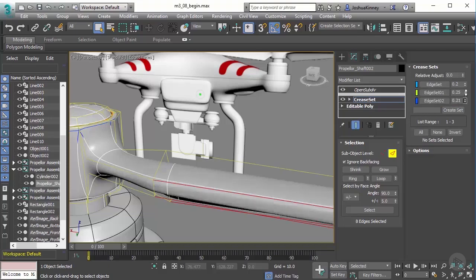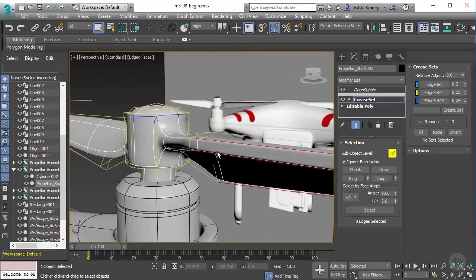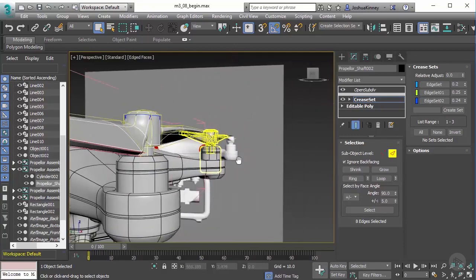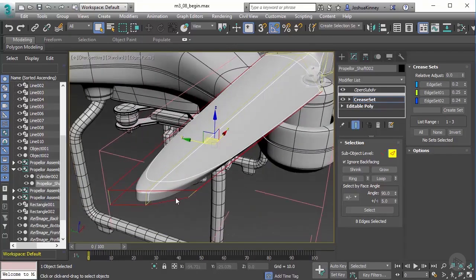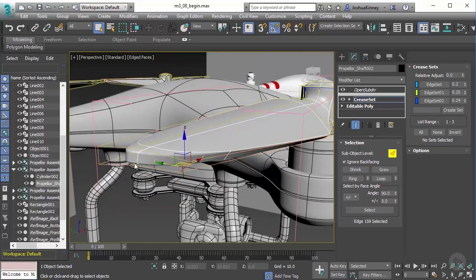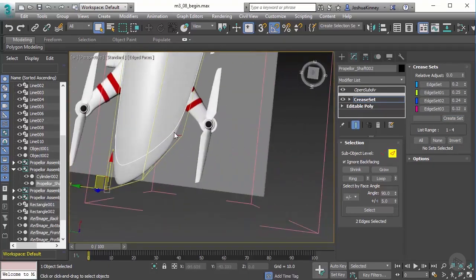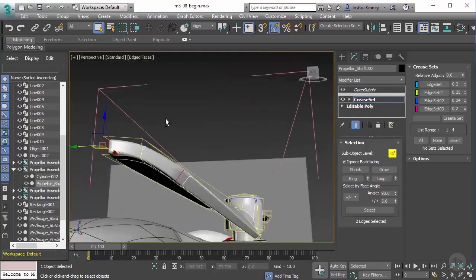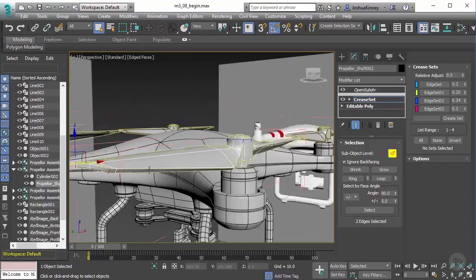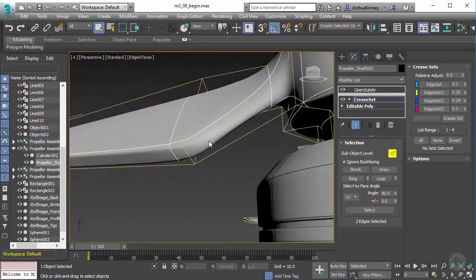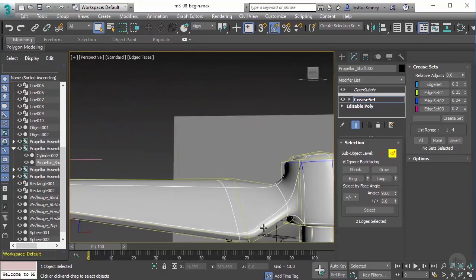Go ahead and start to bump that up there. And you'll see how it starts to kind of flatten out the shape of those blades. Now I also want to add these corner pieces to it. And so let's create a crease set with that. What that's going to do is it's going to try to keep the original shape of that blade. Okay, that feels pretty good. And we have that thickness. I like the way that it's kind of going into the rest of this piece here.